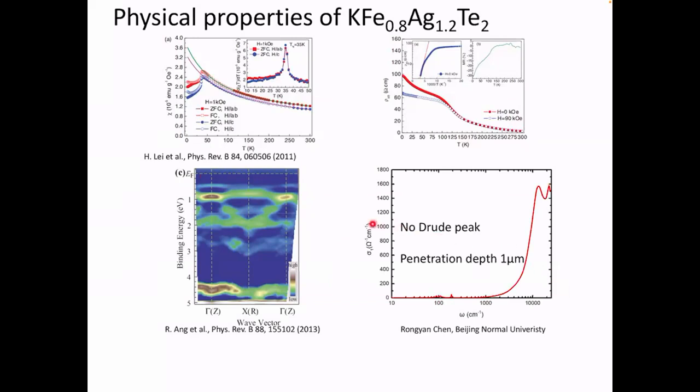In addition, these optical measurements are bulk sensitive. So this basically means that the insulating behavior is in fact a bulk behavior rather than some surface effect. So in summary, the physical properties seen through various probes tell us that this is a bulk insulating magnet with an effective spin of roughly 1, and also a transition into a magnetic order state around 35 Kelvin. This can be seen in this anomaly here.